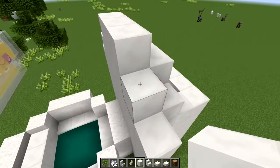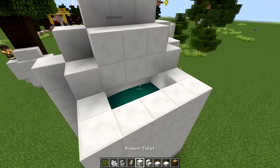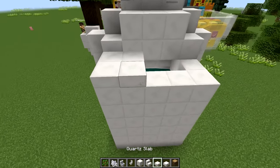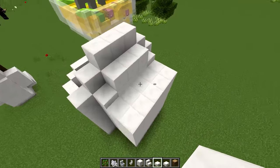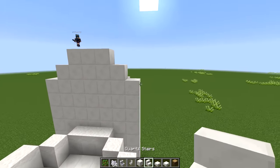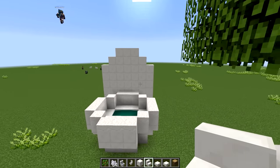Where's the lid to close the toilet? The lid, we're gonna make it like half opened. Actually, no, we're just gonna close it. You know there's water in there. Wait, where's the flushing thing?